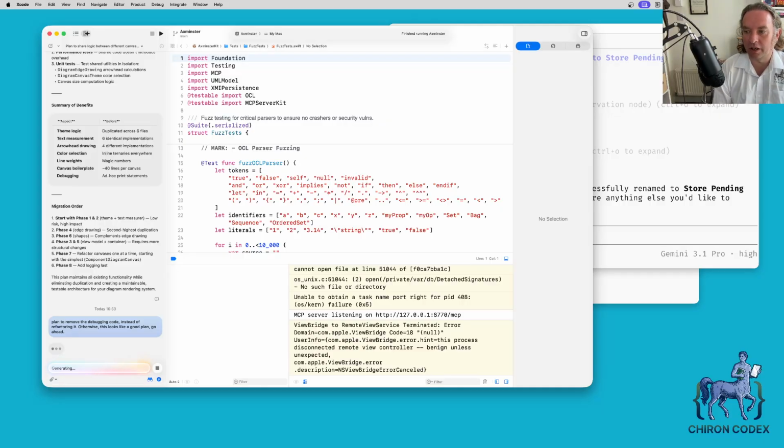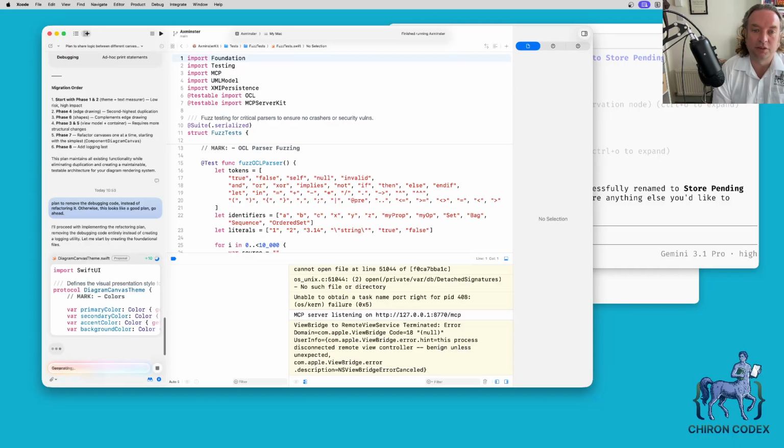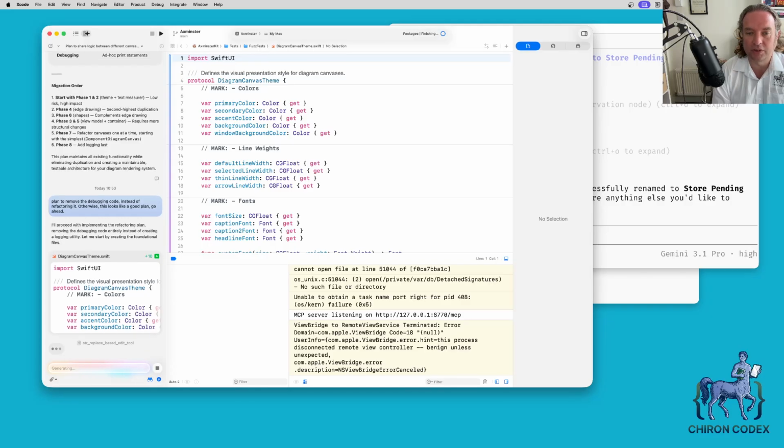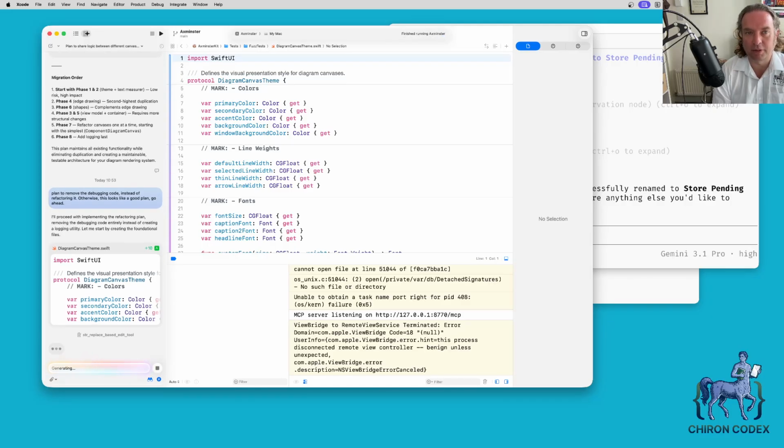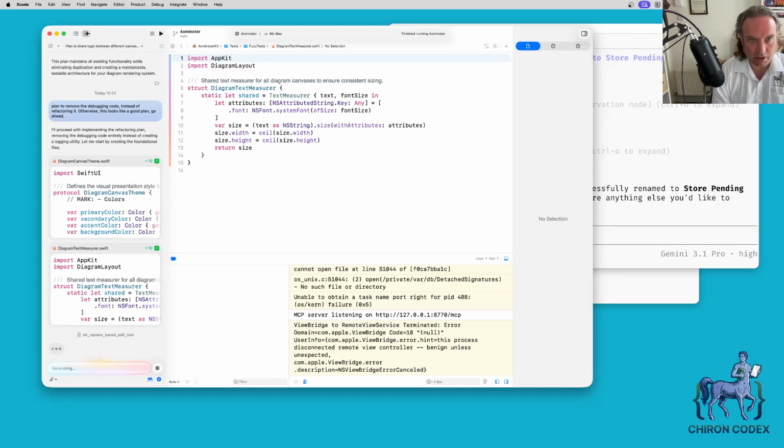So I'm just going to let it run. Remember, we've committed to version control. So if something goes wrong, I can not only clean slate the model's context, I can start over. I can just undo all of its changes, revert back to the previous commit, and start again. I suspect that most of this will just work and we'll be able to fix forward, because this kind of thing, identifying duplicate content and then moving it all into one place, is the kind of thing that these models are good at.